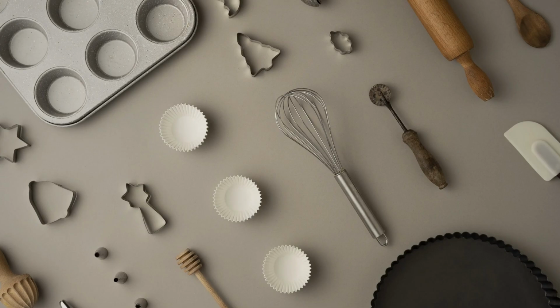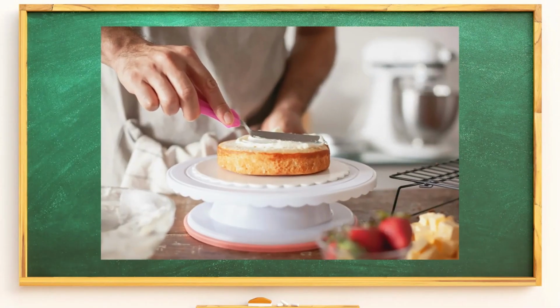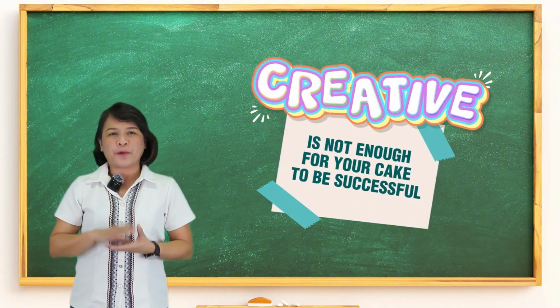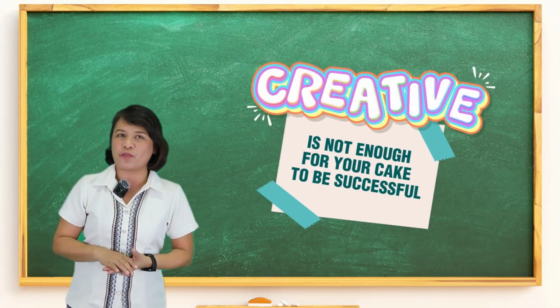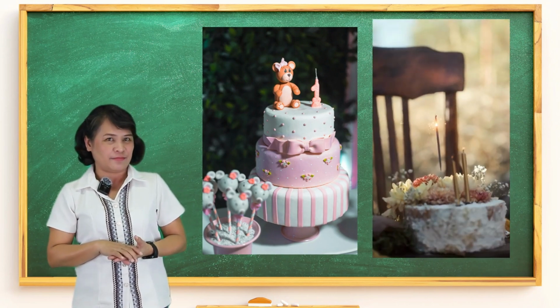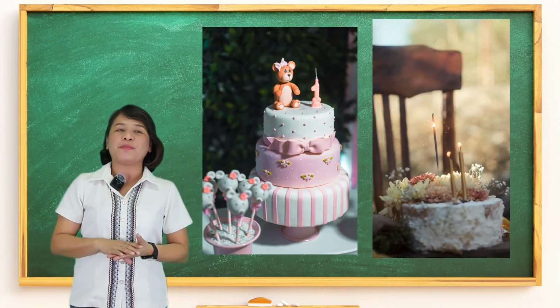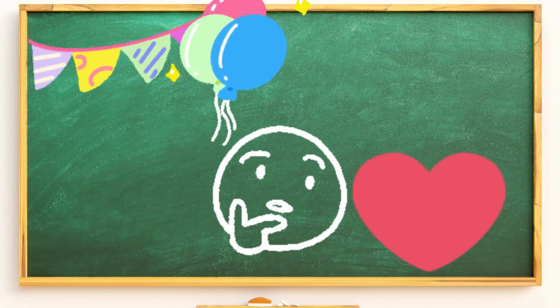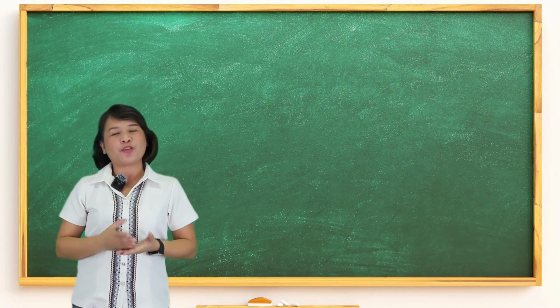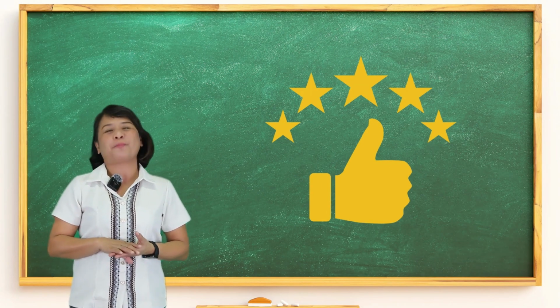Using the right decorating tools will make your work easier and more precise. Examples include using an offset spatula for smooth frosting or a turntable for more even frosting. Being creative is not enough for your cake to be successful. Therefore, the proper selection of decoration according to the occasion is also an important factor. A birthday cake is different from a wedding cake. It's important to understand the theme of the event because it allows people to think or find ways to display it effectively. This can be a way to become responsible and meeting customers' expectations.